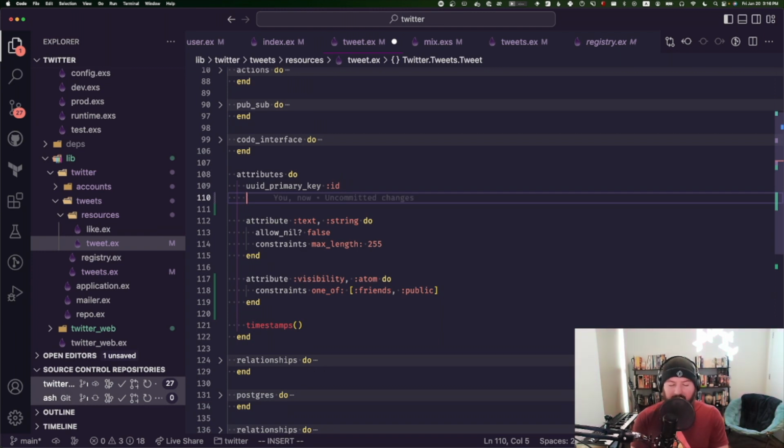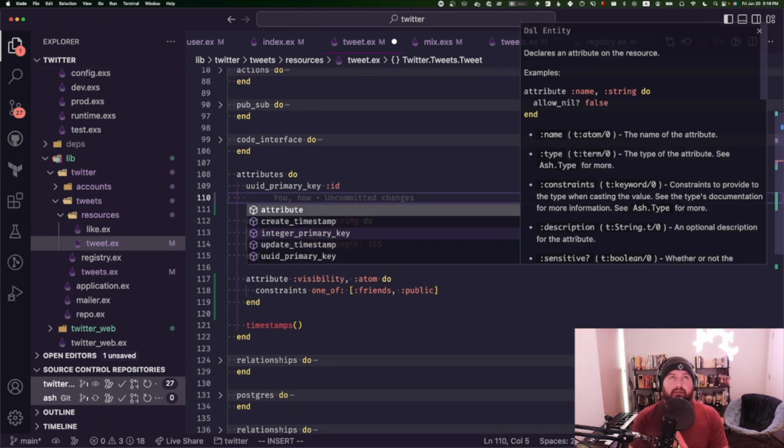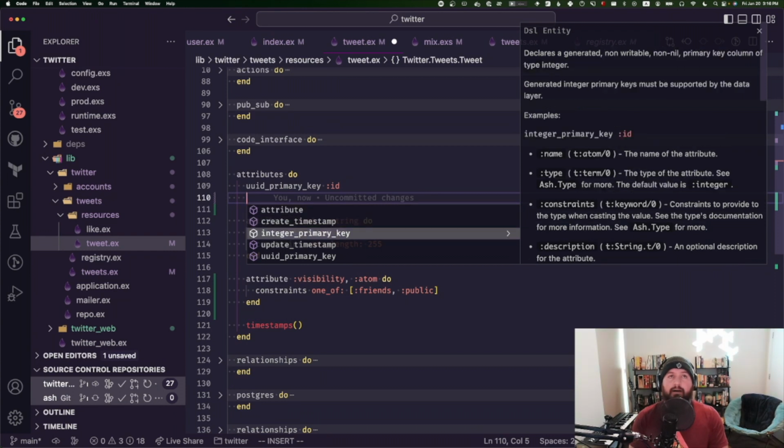There's actually a slight bug in the current release version of Elixir LS. So if you're just using the latest on VS Code, it's not going to work. But whenever they release the next version, it's going to work for everybody, and I'm very excited about that. To make it work now, you have to download Elixir LS yourself and build it. It's a whole pain.